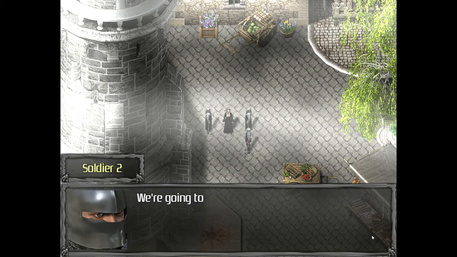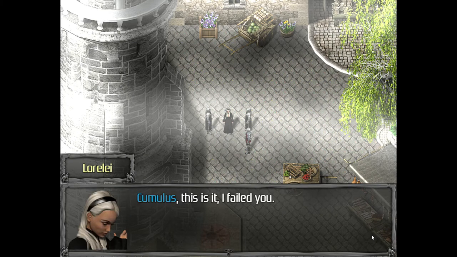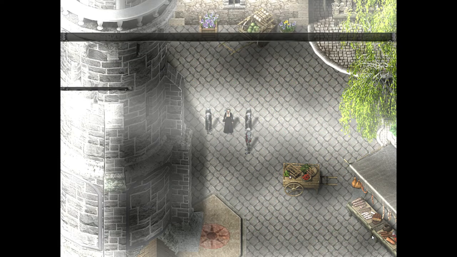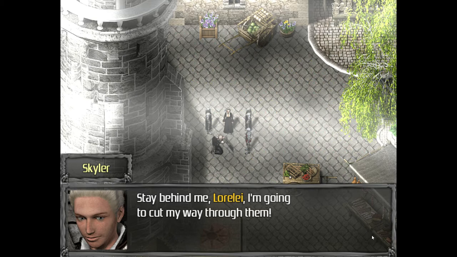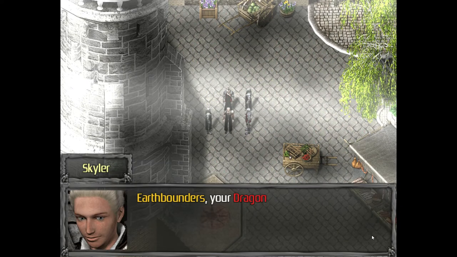This one, get her, don't let her get away. We're going to have fun with this one. Cumulus, this is it, I failed you. Lorelei, get down. Skylar? Yeah, that's pretty badass. Good job. Stay by me, Lorelei, I'm going to take a look at two of them.